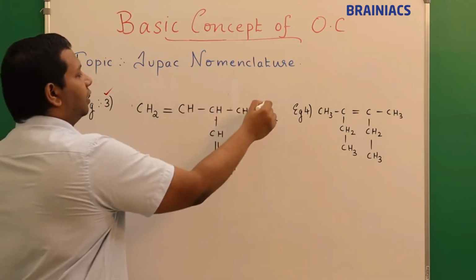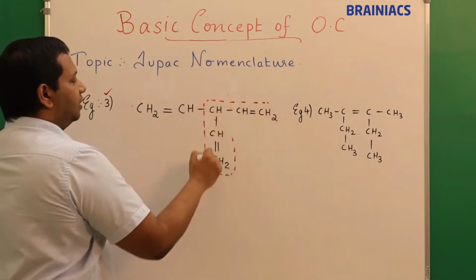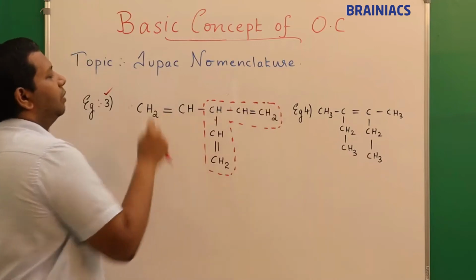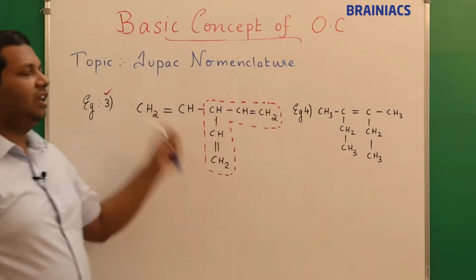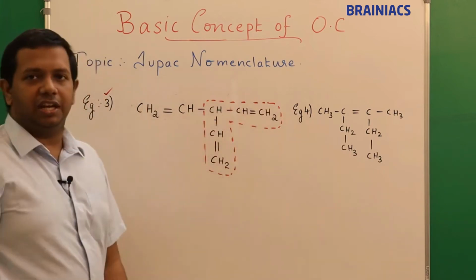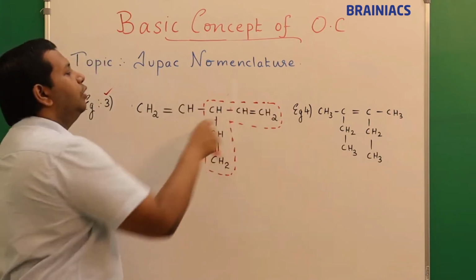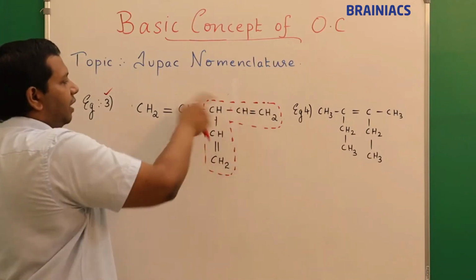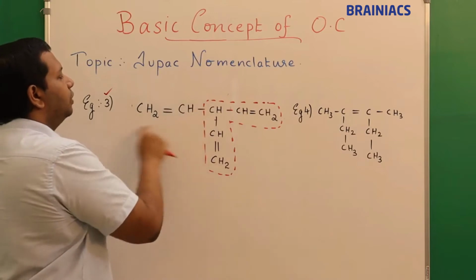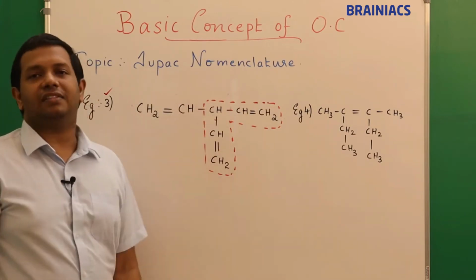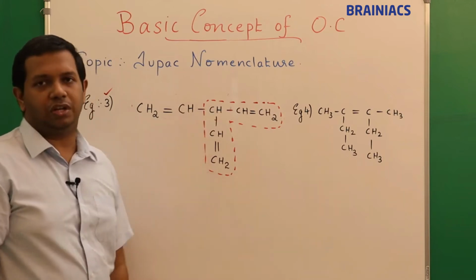So some students say, sir, why can't it be like this? Okay, if I choose like this, then this is also correct, but the problem here is this double bond will be omitted. So anyway, if you are choosing a continuous parent carbon chain, you can at a time include only 2 double bonds. Understood? So that is the reason why, since the compound is symmetrical, in any way we choose, the only group that is coming outside here is CH2=CH. You can choose any one as the parent path, whatever I have shown here.